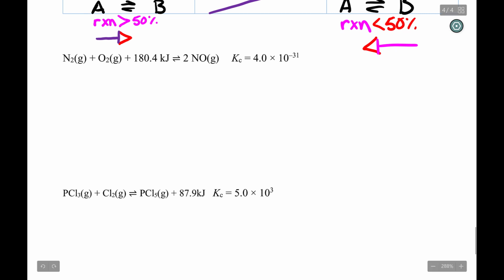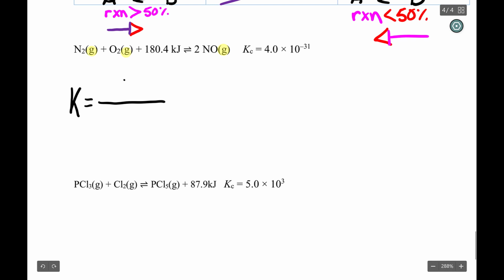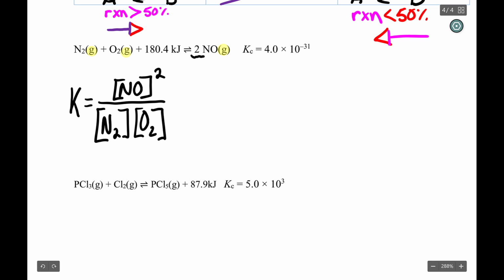We're going to start by writing the expression. So it's the most common way of expressing it. We have an equilibrium. So I'm going to start with this. K is equal to, I highlight all the states. Everything is fine to be there. Then I take the concentration of my product, which is NO, and I raise it to the power of its coefficient 2. And then that's all over the concentration of the reactants raised to their powers. And this is multiplication, it's not addition. This is the product of the reactants. So there's my expression.